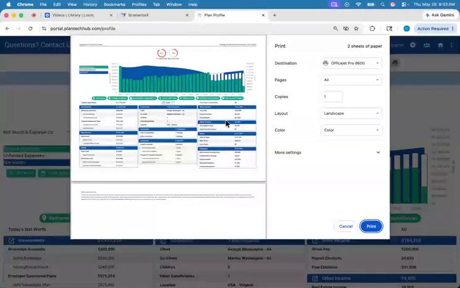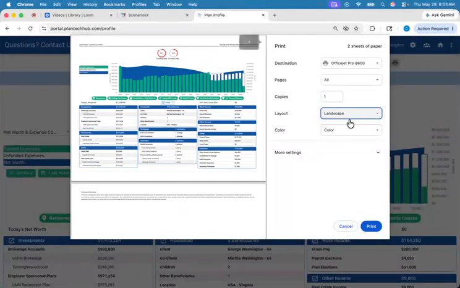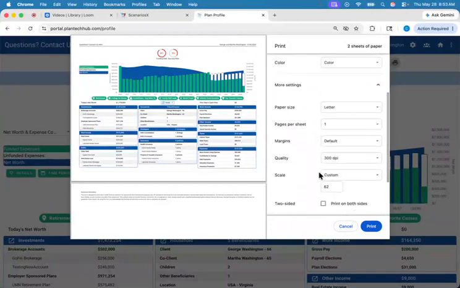What makes this such a fun feature is that you have a lot of control over what is done here. So as you can see, putting everything here into this page, I can choose landscape, I can choose portrait if I want to. No need to choose portrait in this particular case, but we have landscape. I can make it black and white or color if I want to. What I think is probably one of the neatest features is that you are not held to how much can be fit onto the page. So you'll notice I have a disclosure down here going to the second page, which is very common when you're printing out reports. You don't have to have this here.